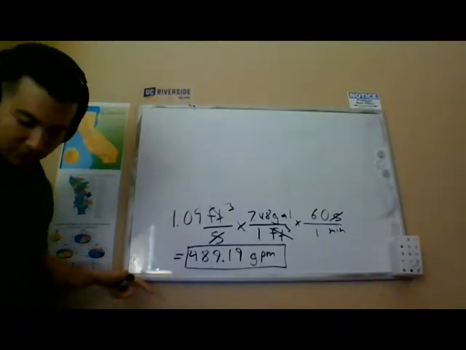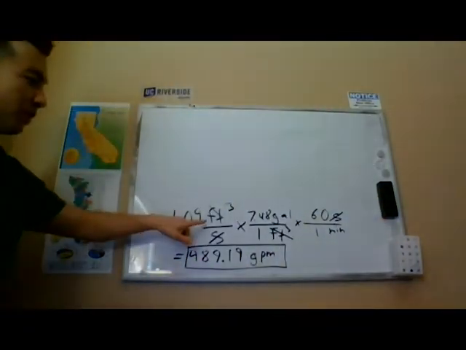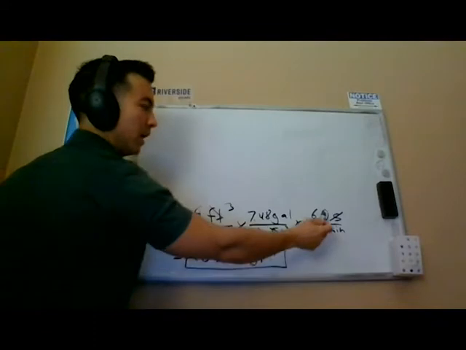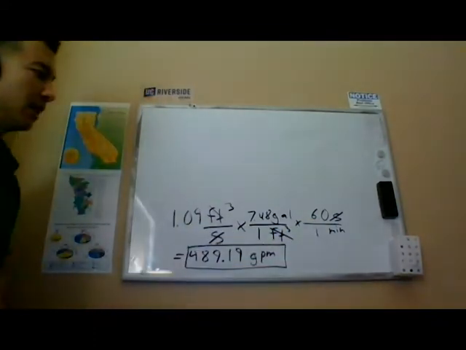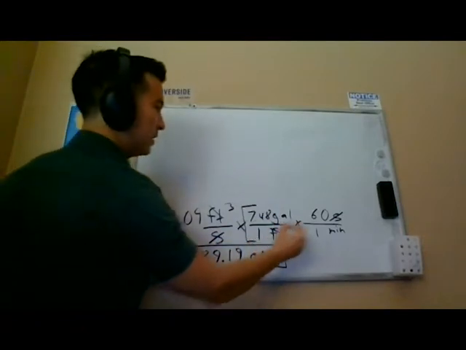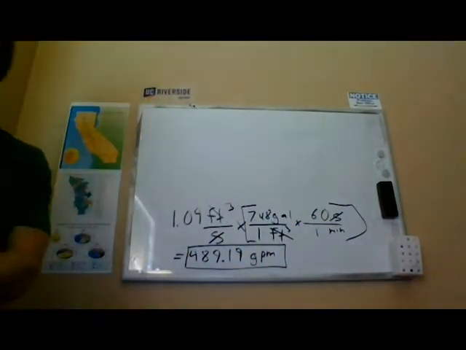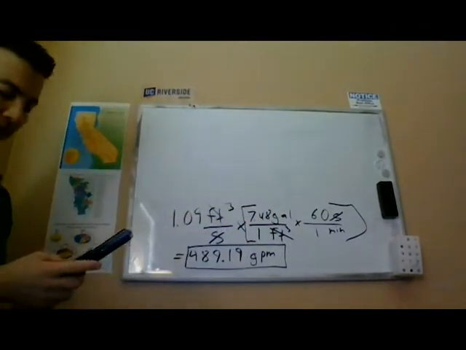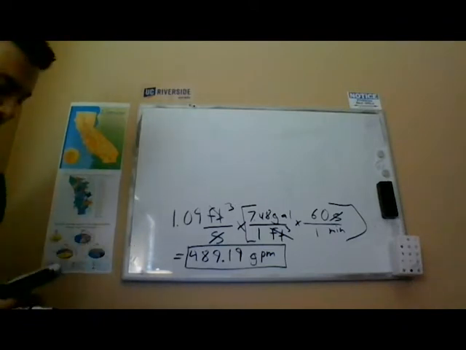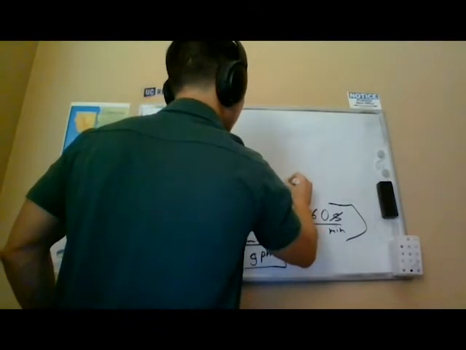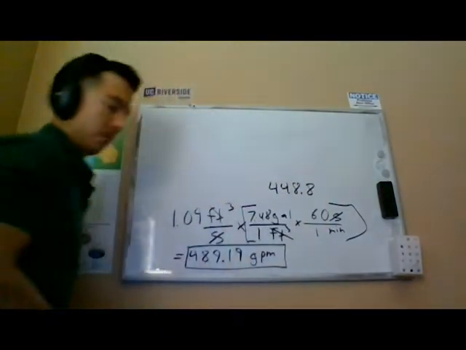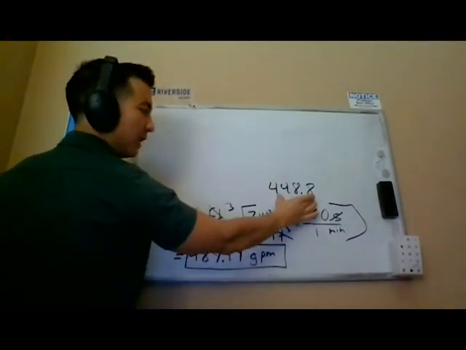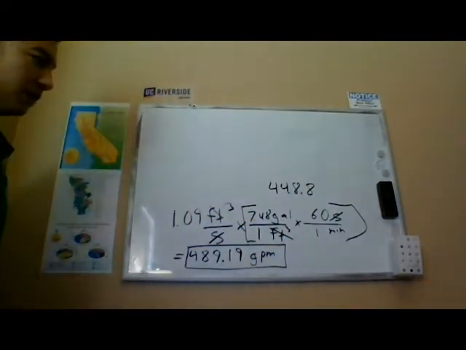I want you to look at this conversion that we did here. If you think about it, whenever you're going from cubic feet per second to gallons per minute, you're always going to multiply by 7.48 and multiply by 60. Right? It's always going to be the same. So I want to isolate these two conversions, the 7.48 and the 60. If I just multiply 7.48 times 60, I get 448.8. Because my conversion factors are always going to be the same, I can just use this 448.8 in place of the two steps as a shortcut.